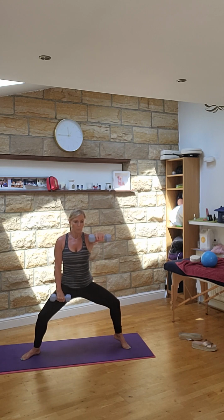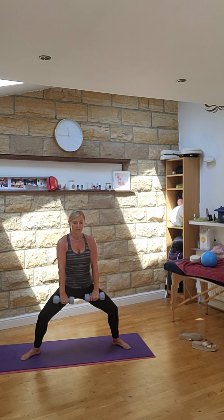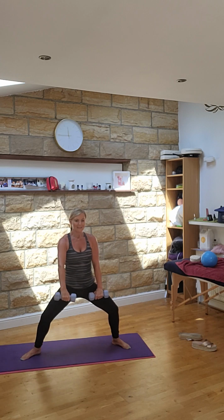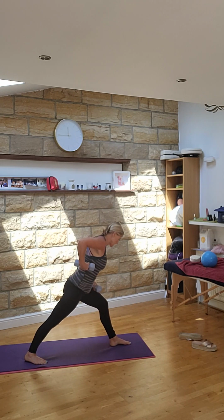Now a front raise. 1, 2, keep that core engaged. 3, 4, 4, 3, 2, 1. Well done. Back up, take it straight into a tricep.